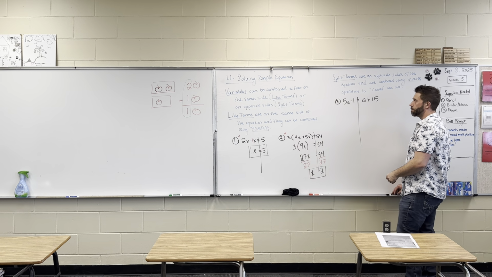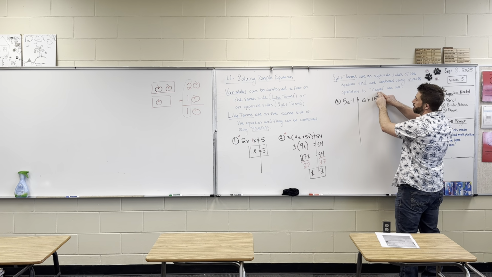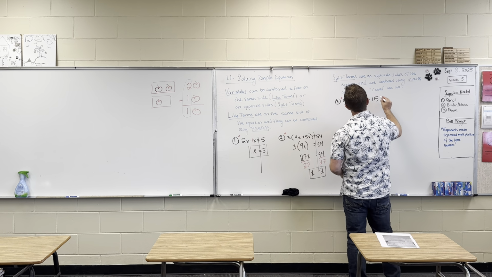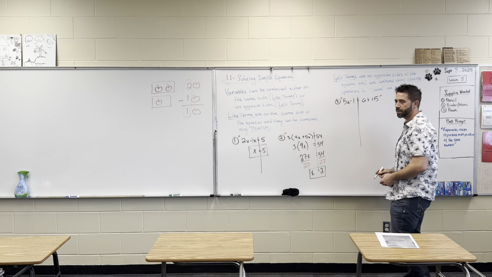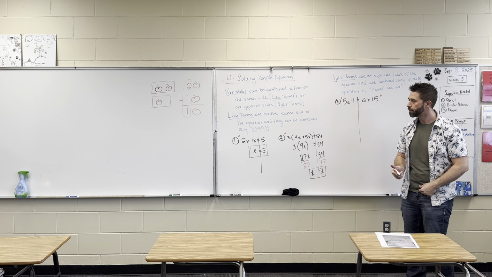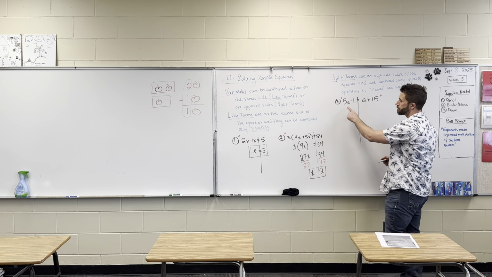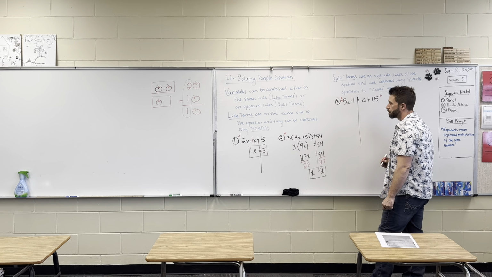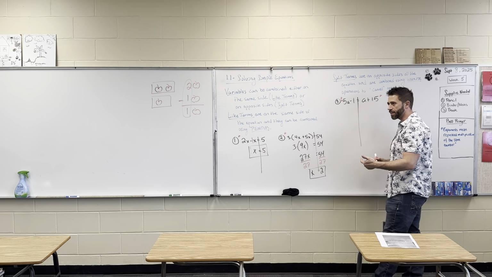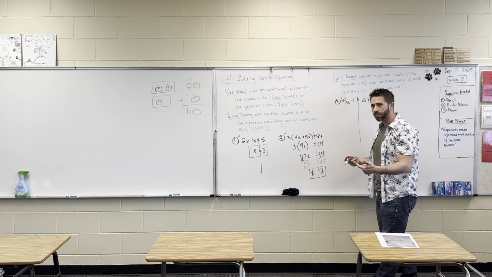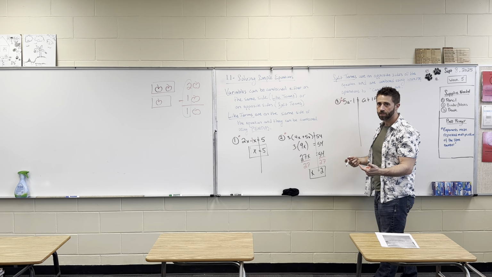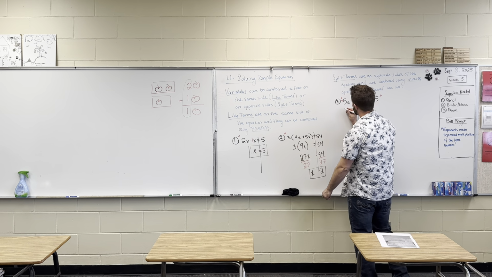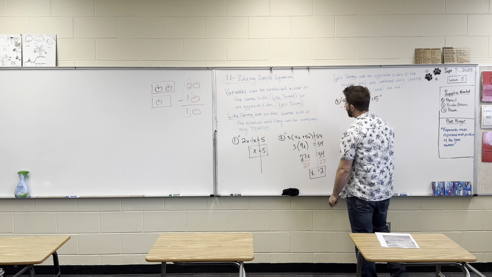So I'm going to say, okay, I'm going to have to cancel one of these terms out because I've identified that I have an a on the left and I have an a on the right. I need to get rid of one of them. Now if I look really closely on this 5a, the 5 is going to be a positive 5a, which means in order to think about that as how I get rid of it, positive 5a can be thought of as plus 5a, or add 5a. And we know the opposite of addition is subtraction. So I would subtract 5a.